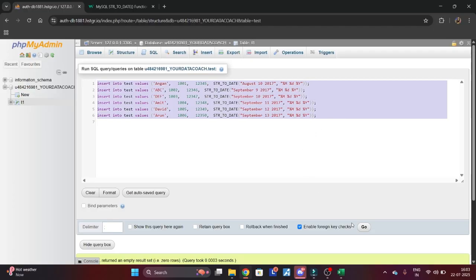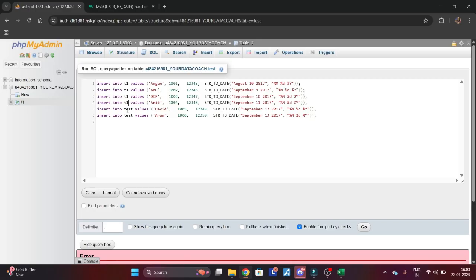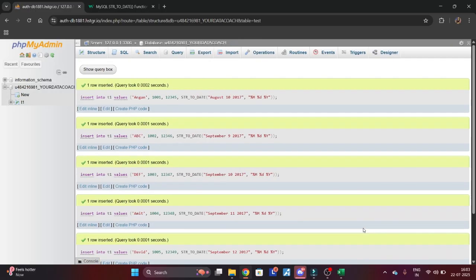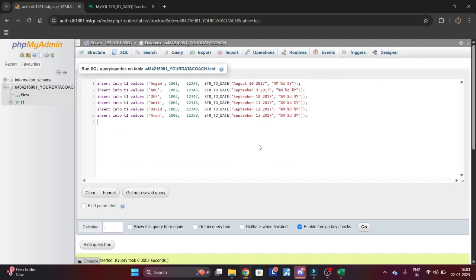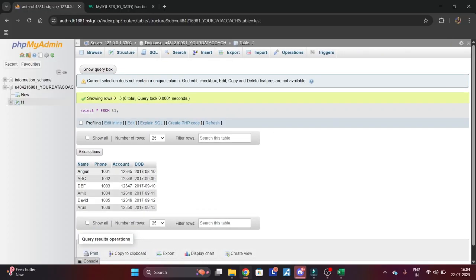Okay, so let's try inserting these records. Okay, sorry. Let me do T1. Data got inserted, right? Now I want to select the data. See, now you have the data exactly how it was in Excel. This table is created and everything is available, right? Now let's say I want to do my next operation, which is I want to filter out those records where my name matches Amit. Okay, I want Amit's detail.